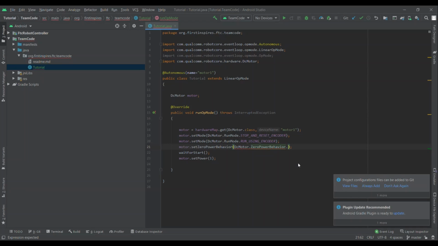Brake is going to try to stop the motor in its place, while float is just going to let it keep going however fast it's going without trying to slow it down. Usually you'll want to set it to brake, but there can be use cases where float can be useful. And that's most of the main options you're going to be using with the motor.